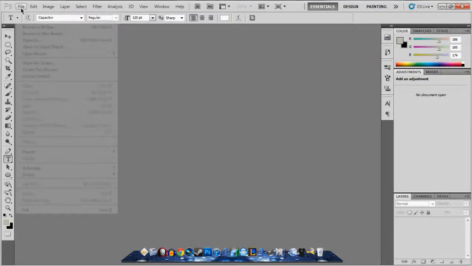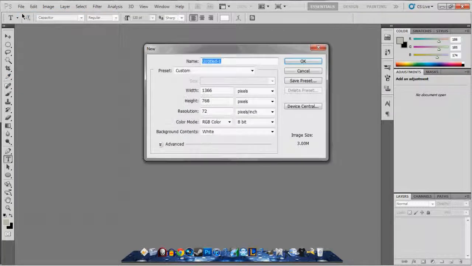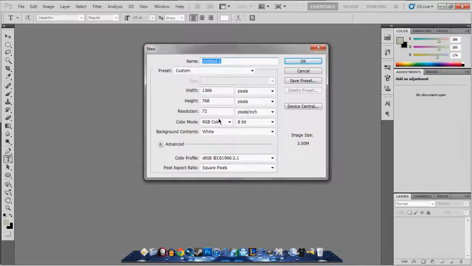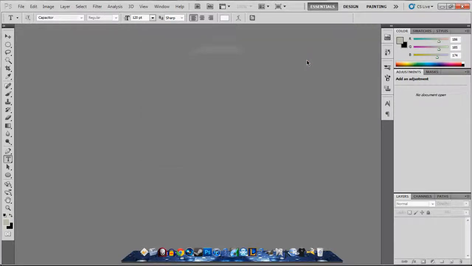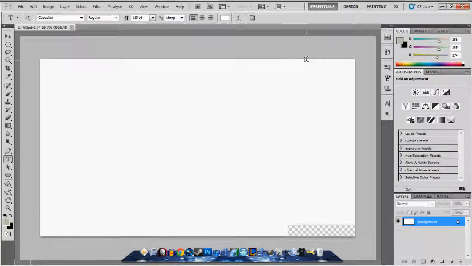So first off, we're going to go to File, New, and I'm just going to leave it the way it is. This is what it's set for my background, I'm pretty sure, or this is just what the default is for Photoshop every time you open it up. There are advanced options down here. You can add a little bit of other stuff, not really much to do. You can do the size, width, height in pixels or in inches, centimeters, all that good stuff. But I just leave it as pixels.